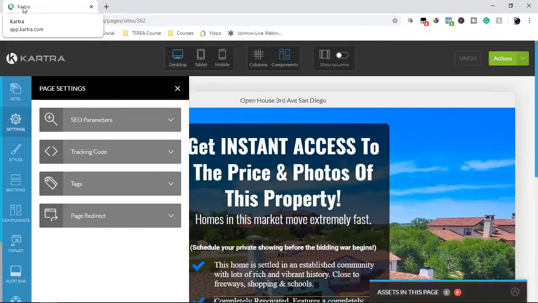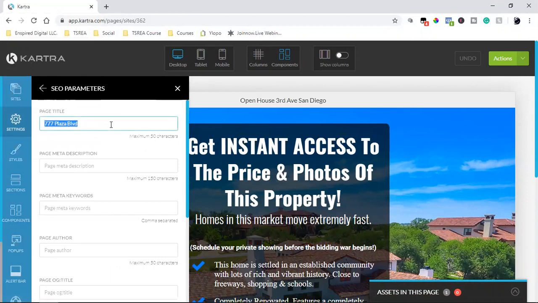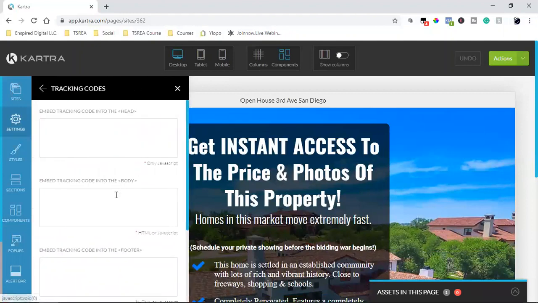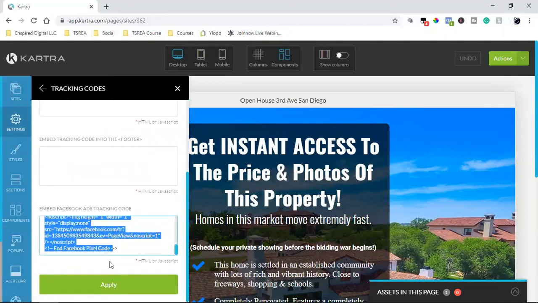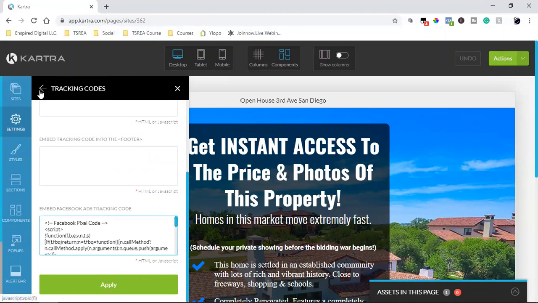As you see this Kartra tab, any page has that tab. Remember, because I cloned it, everything about it came over: the page title, even the actual pixel. If I come over here to tracking code, even the pixel came over, because all I did is duplicate it.